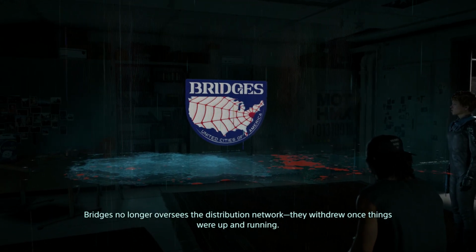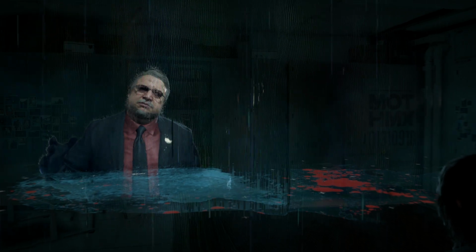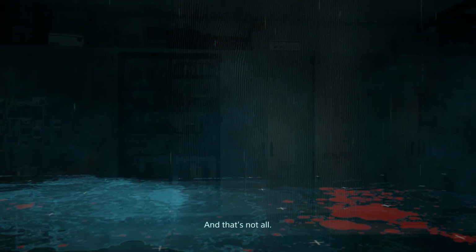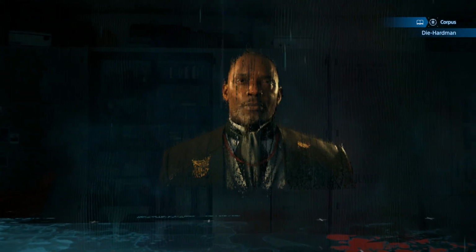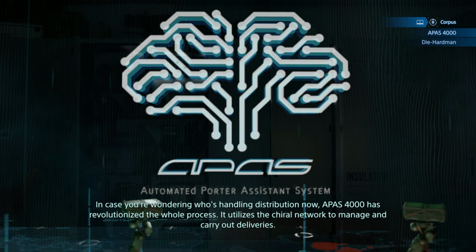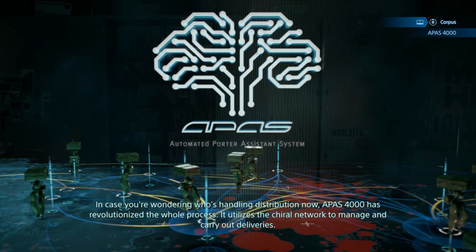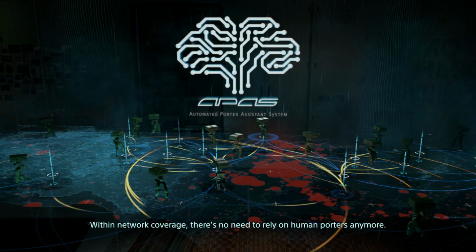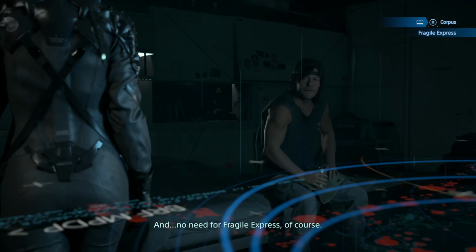Bridges no longer oversees the distribution network. They withdrew once things were up and running. So your friends and co-workers all went their separate ways. And that's not all. Die Hard Man is not the president of the UCA anymore. In case you're wondering who's handling distribution now, A Pass 4000 has revolutionized the whole process. It utilizes the chiral network to manage and carry out deliveries. Within network coverage, there's no need to rely on human porters anymore. And no need for Fragile Express, of course.